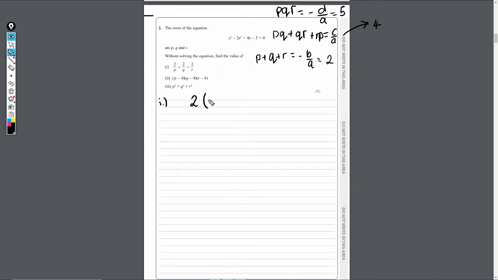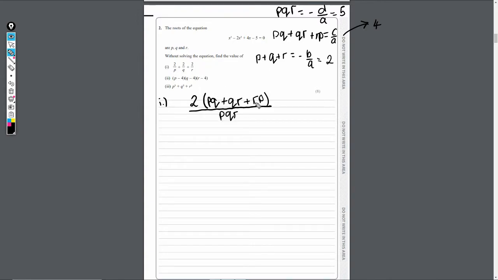So what this will look like, if we write this down, is pq plus qr plus rp, and then this will be divided by another expression. Now this expression has got to be one of these 3, and clearly it won't be this same one again, so it's a 50-50 now between these 2. Well, if we start up here, if I put pqr, I can then split this up into 2 separate fractions, because it'd be 2 lots of pq. If I've got 2 pq and I divide it by PQR, I'm just going to get left with 2 over R, for example. The PQs will cancel, so I get 2 over R.